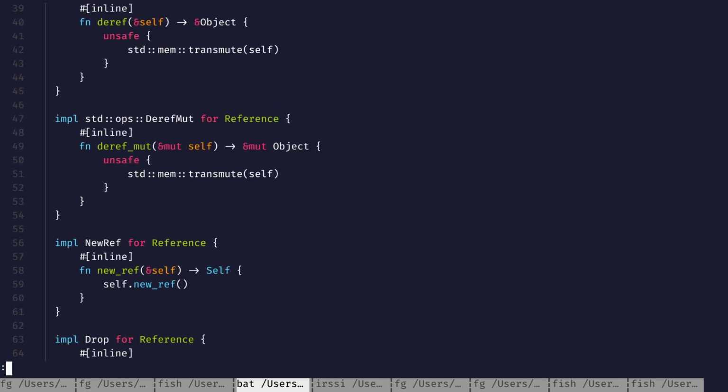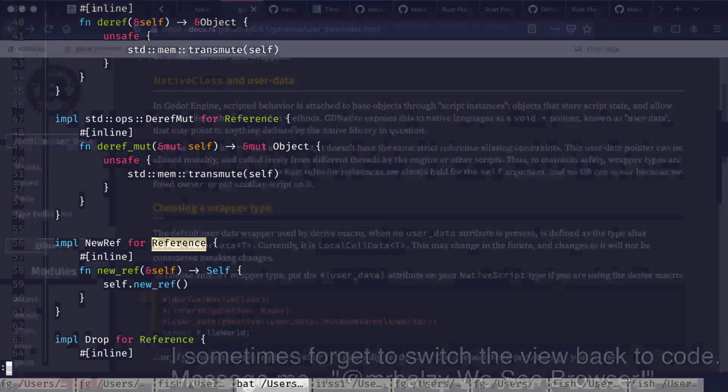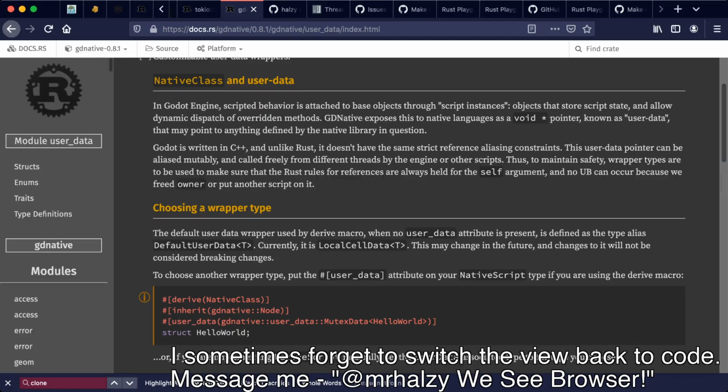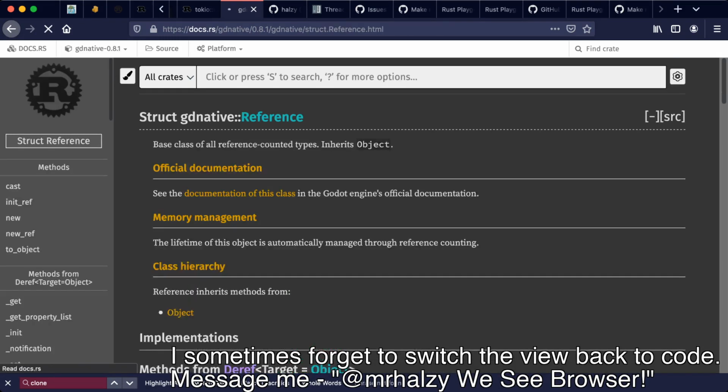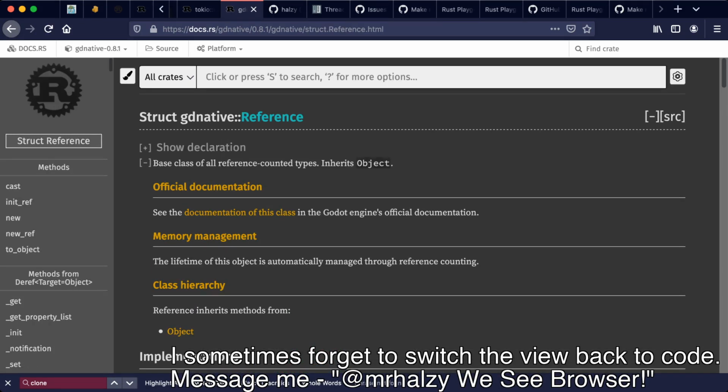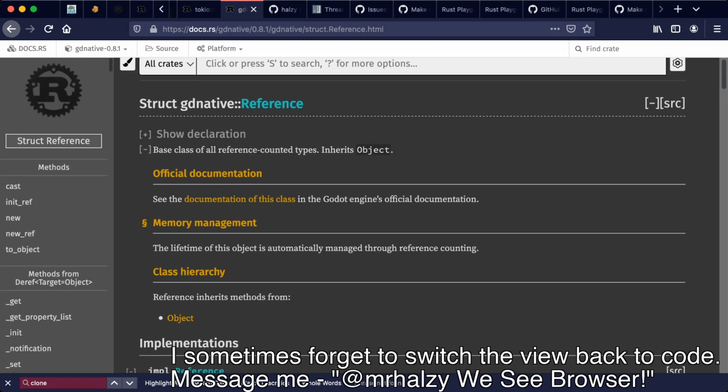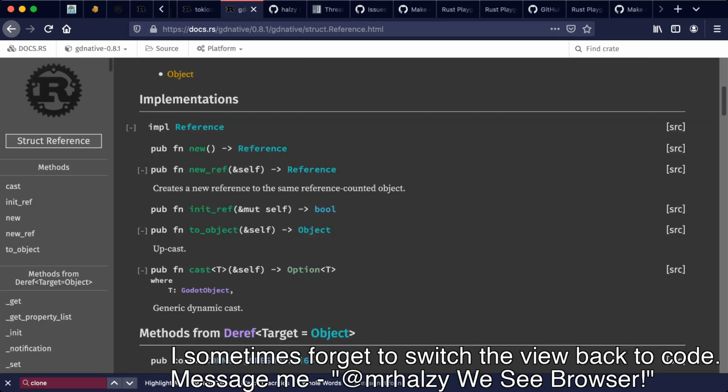Actually, does reference want new ref, or does it want something else? Let's double check that. Oh, this is a Godot thing. Okay. I think that's good there.